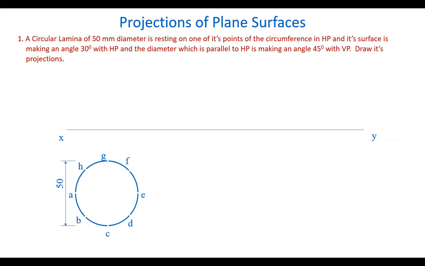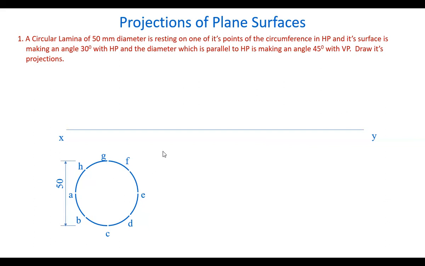So here it is divided into 8 parts and all the points are marked as A, B, C, D, E like this. Starting from one end, generally the left hand extreme point is taken as A, and either clockwise or anti-clockwise we mark the points. Here anti-clockwise the points are marked like A, B, C, D like this.